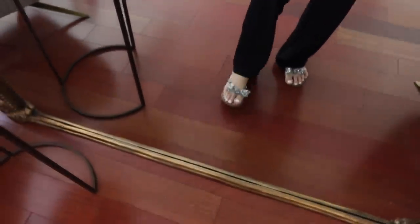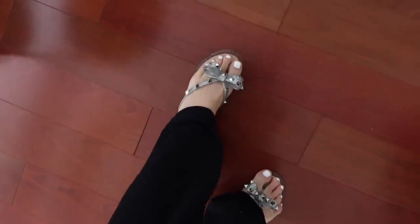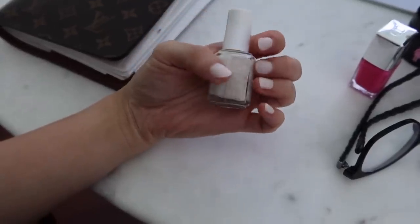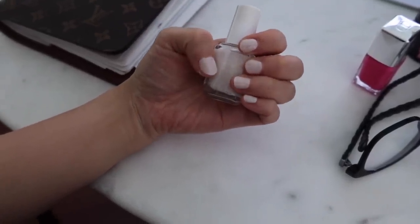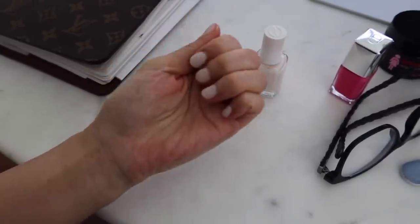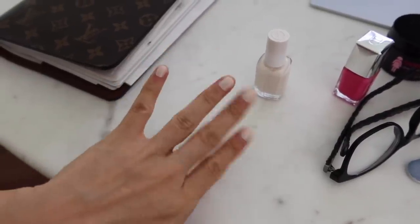And you guys, I got my nails done, my toenails. I got that done the other day, so I wanted to get white color, but I went with this off-white. Anyways, I picked this one up online, and let me show you guys. I was gonna get the Chanel white color, that's brand new. I am still gonna get it, but I picked this off-white, and I really like it. It's really elegant and it doesn't stand out too much, but it's still subtle enough. I like that a lot.